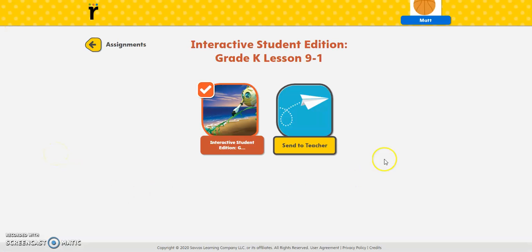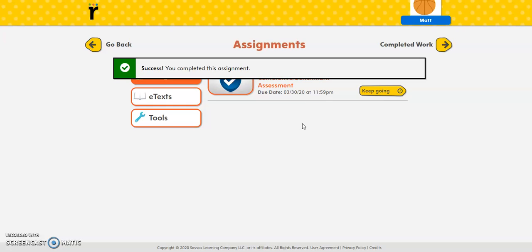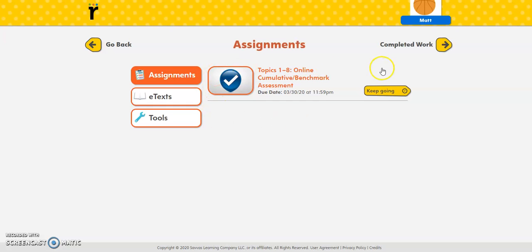Okay, so this will bring you back to this page. Now make sure, this is a very, very important step, that you now click send to teacher. So whatever you just wrote will get sent directly to me. If you forget to do this step, it's going to look like you just sent me a blank piece of paper. And Miss Frem doesn't want to see blank pieces of paper. Make sure when you exit, you click send to teacher. This will make sure I can see everything that you wrote. And then it will say success. You've sent this assignment, and then your assignment will disappear from your assignment page.